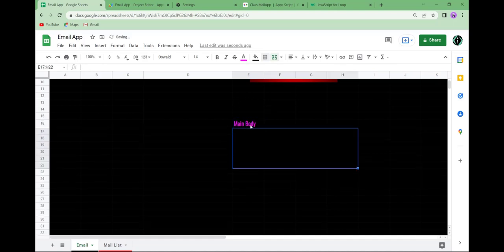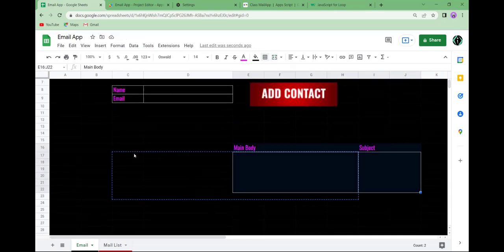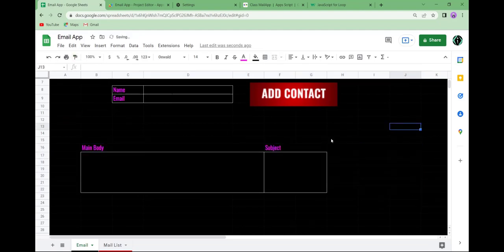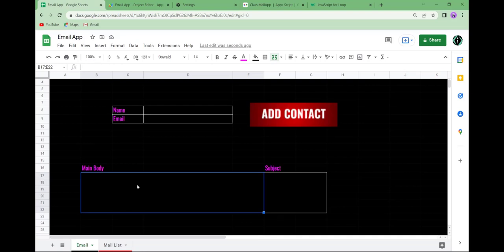So the main body of the mail is gonna go in here, and let's do the same over here, merge them and change the border, and let's write here subject. So the idea here is, whatever the main body of the mail, we are gonna write this in this cell or the merged cells, and we are gonna write the subject here.